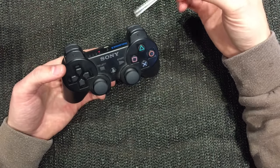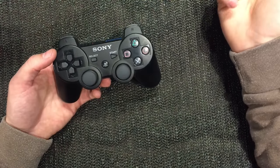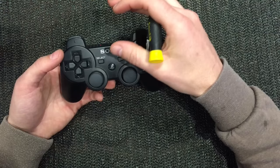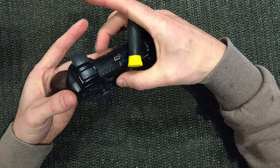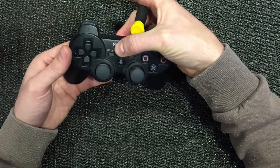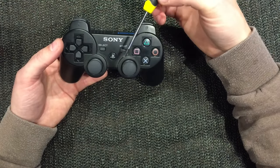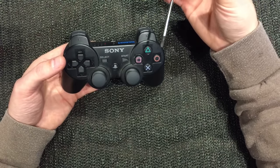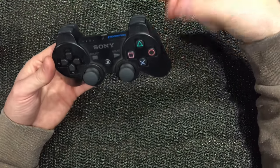Here we are on the bench. I've got a Phillips head screwdriver and I'm ready to pull this apart because I can't play any games and I've only got this one controller. As a quick test, I squeezed it around here - both sides - put some pressure on it, and then tried the controller and everything seemed fine. So that tells me there are some contacts in here that are maybe dirty, loose, or there are some solder joints that are dry or broken. Let's pull this thing apart and take a look.